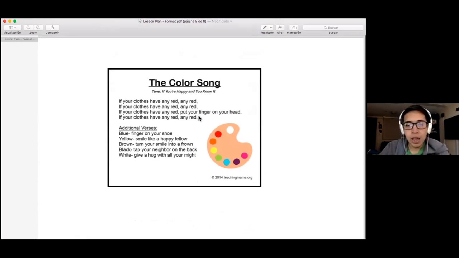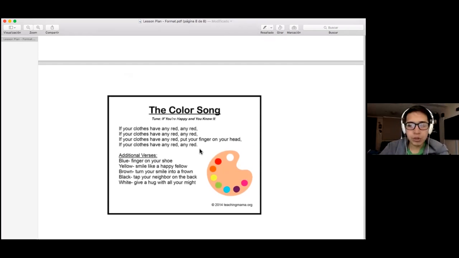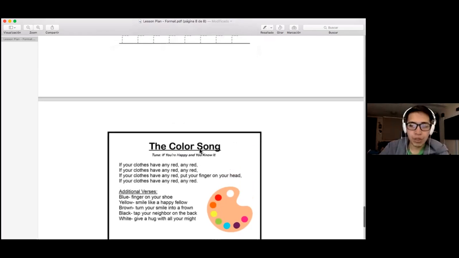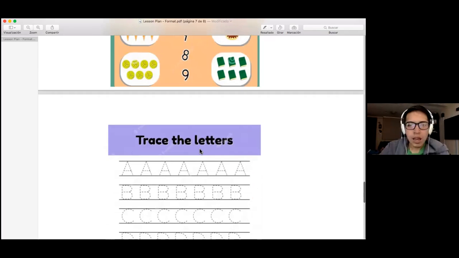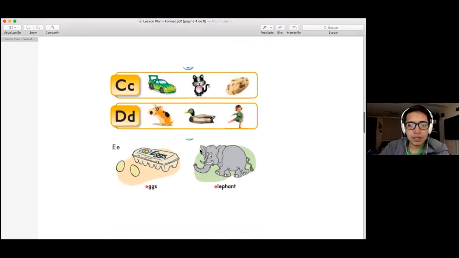And finally, we also have the color song, which will help the students memorize the names of the colors, especially the ones that are very common and easy to remember, which are seen every day in their daily lives. The resources are very important because they are also attractive and help the students pay more attention to class, especially when they are little kids. And that is all for our lesson plan.